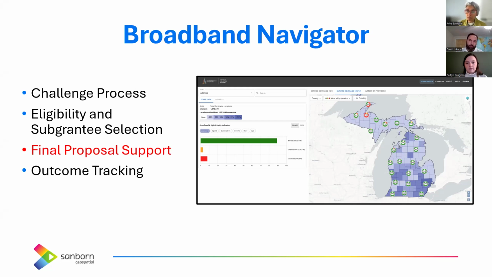We realized that when we built the Broadband Navigator, we built it for the challenge process, and it really is a tool for communication and adjudication. We used it for the challenge process, but then we've built on it for reviewing these mischaracterized BSLs because we can do our analysis, but there's so much in the middle which will require some additional manual review. So giving you the tools to do that is what we are hoping to achieve with this. We used this tool for the sub-grantee selection process, but now this is the additional add-on.